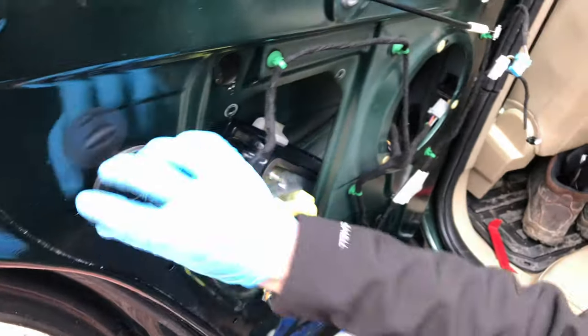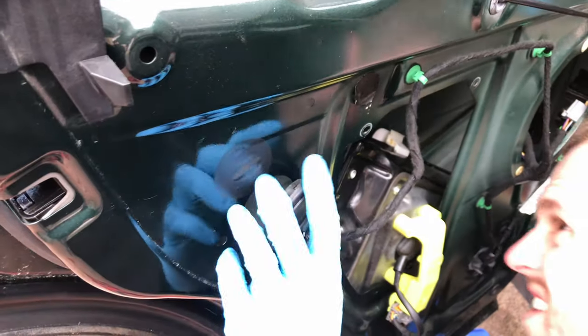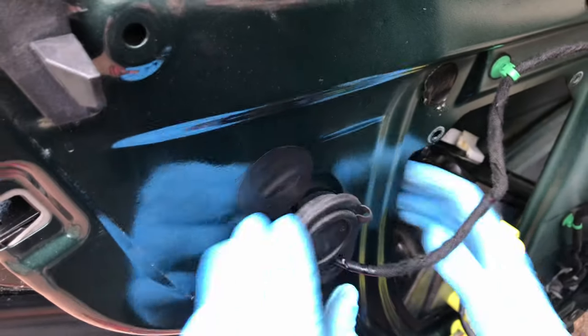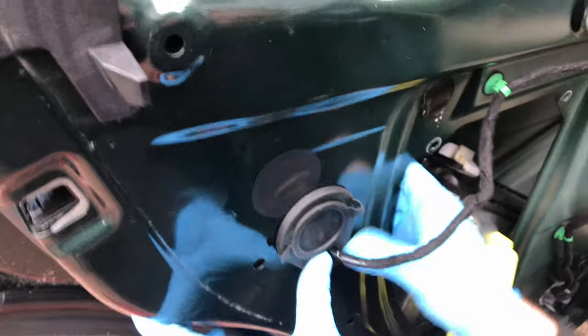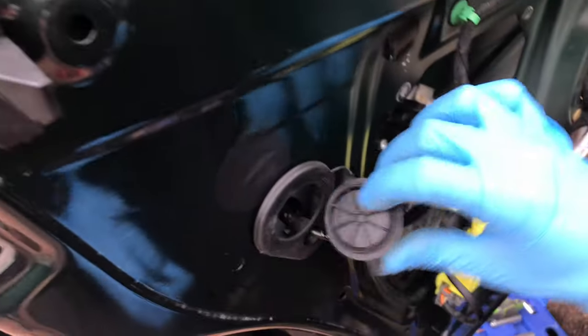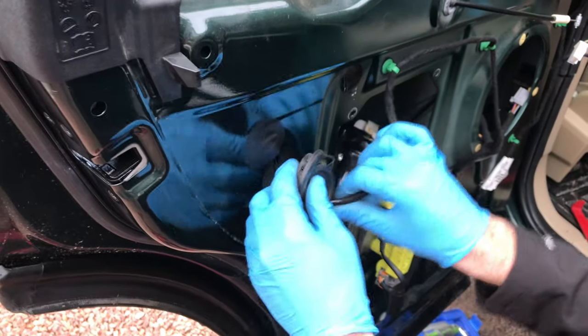Right. So your next bit is what's that? Was that just stuck on there? Clipped in there? It's not just clipped. Should be clipped in there properly. I think it'd come off when you just took the door card off, I'm not sure. Oh, right, okay. We could have that out anyway. More useful.